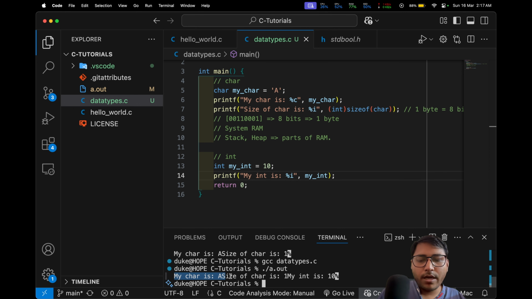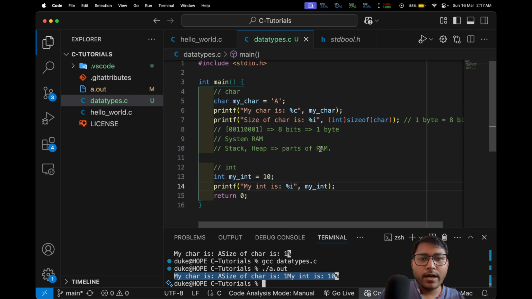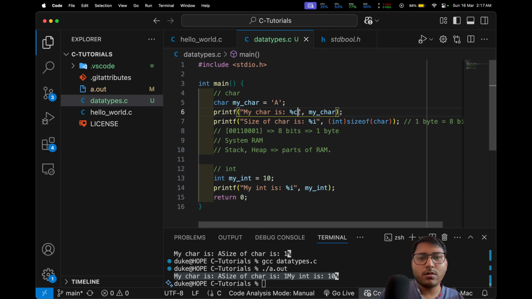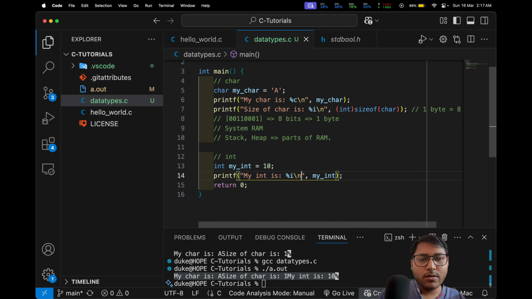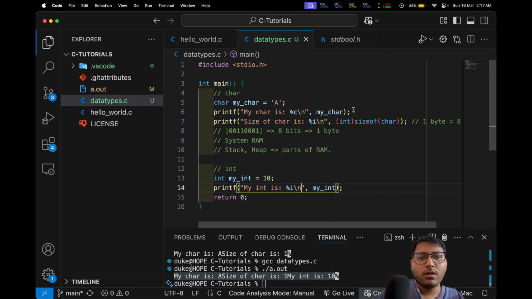Actually, these are all coming in one line, so let me put an escape character. I can write \n after each line. This will essentially print an enter. Basically \n is an escape character, so over here in the comment I will type it: this \n is the new line character.